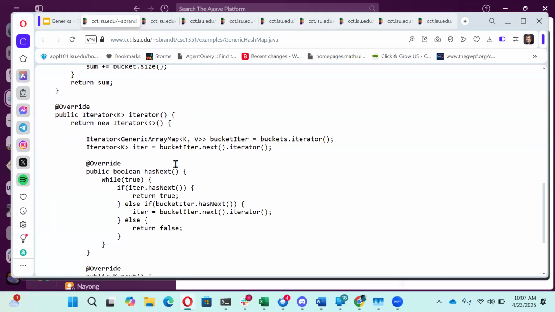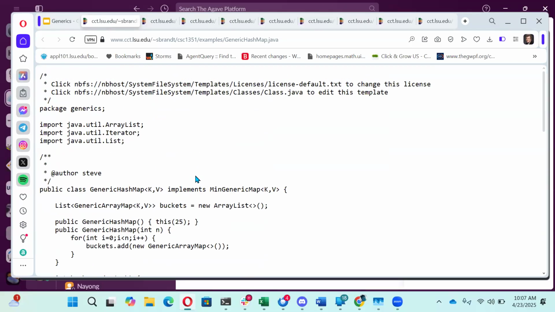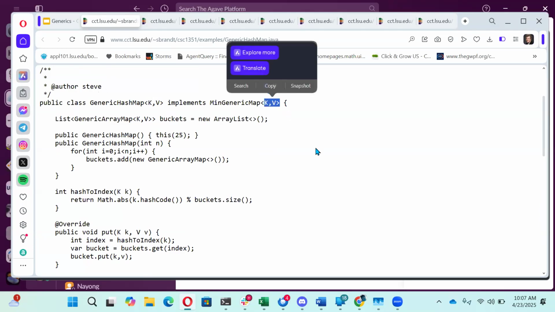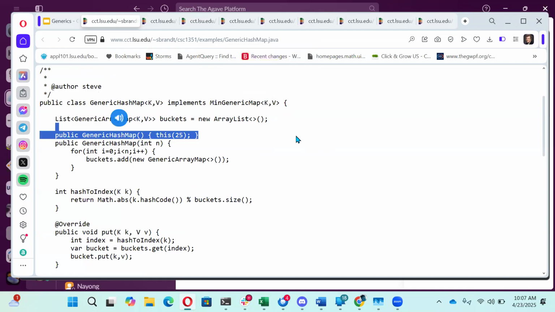And this code all looks the same apart from the type annotation. So let's just see where they occur, right? We have the KV here, and that gets the generic map here, which has to replicate the same two in the same order. And then we have a list of generic array maps. The way I did the buckets in this is that each bucket is a generic array map. So I reused the generic array map inside the generic hash map. Now that's something I could have done before. It's a little simplification, but you'll see how it works.